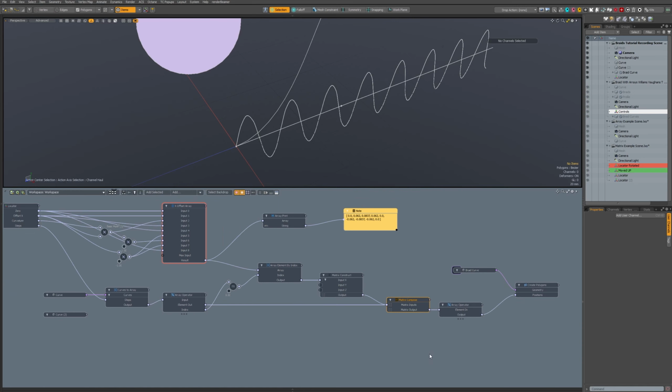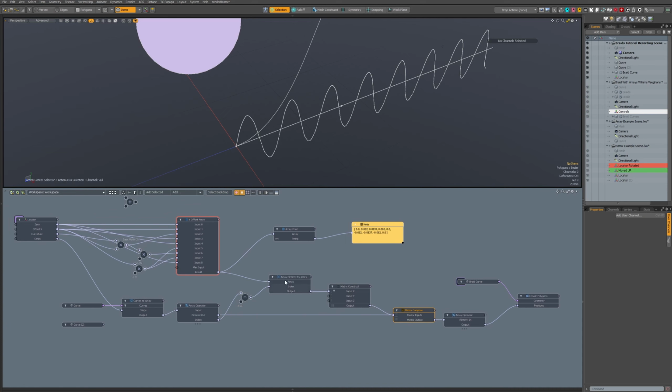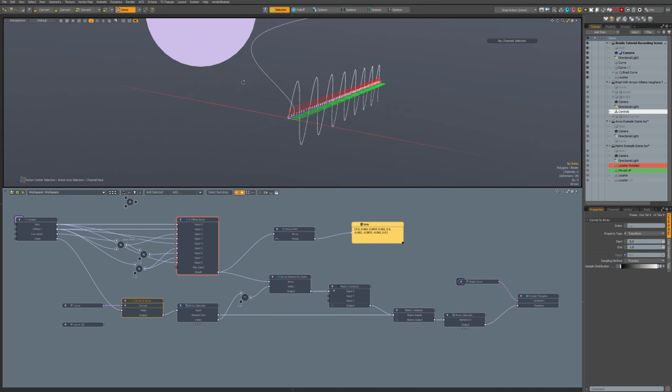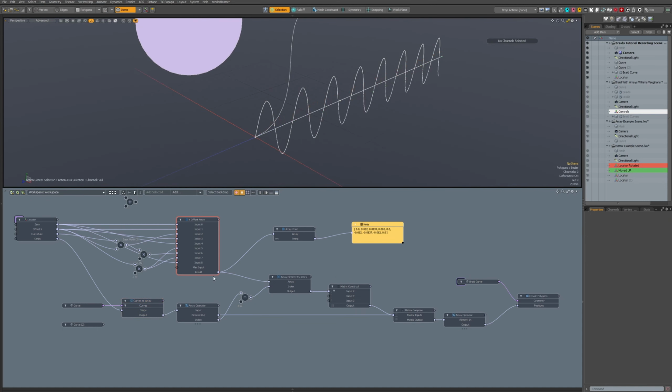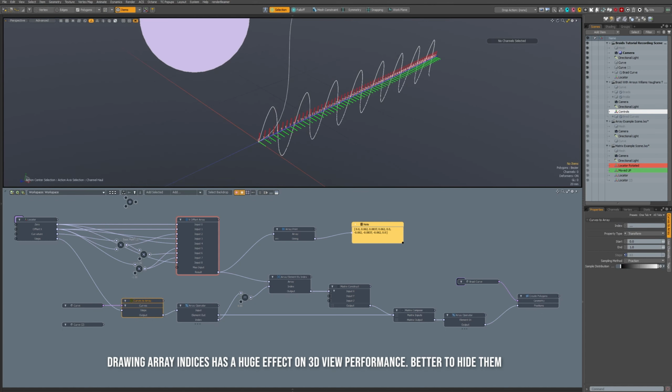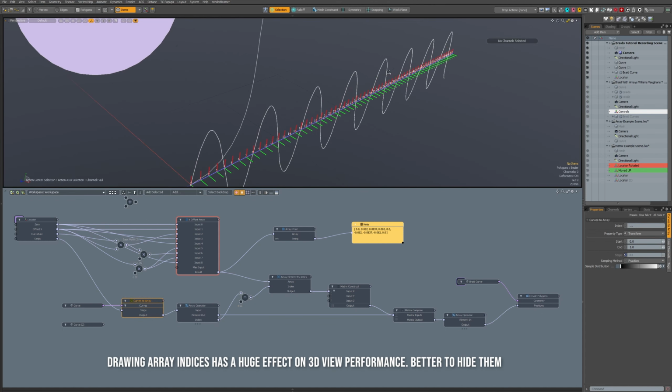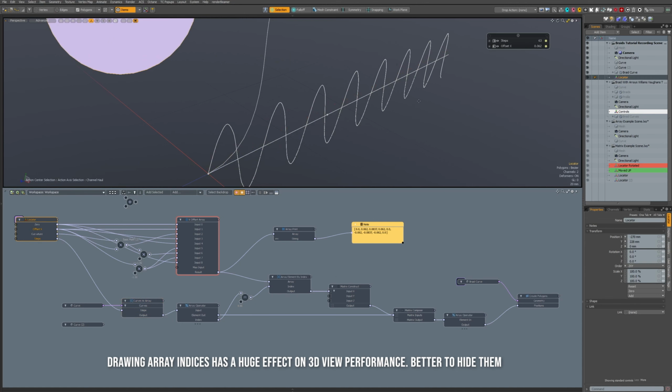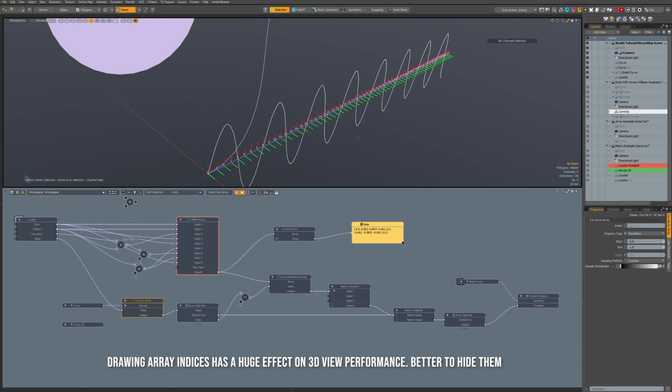So slowly going forward, and I think we add the other movement here, like up and down, and this is also quite slow when there are a lot of these. Actually, I'll check if I can. I think there's an option to hide those.